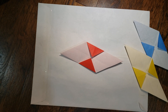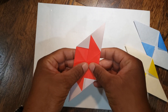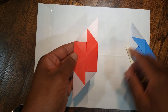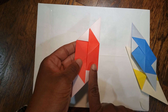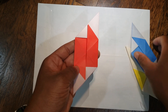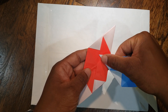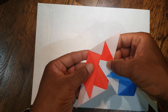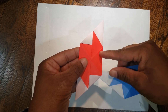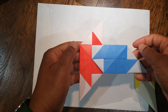So that's all the folds. Next is the assembly. I'll start with my red piece — flip it over to this side. Take my blue piece. Here's your middle line. You're going to go over this right side and under this left side. So again taking your blue piece, you go over this right side and then under the left side. Over the right and under the left — like so. This is blue into red.